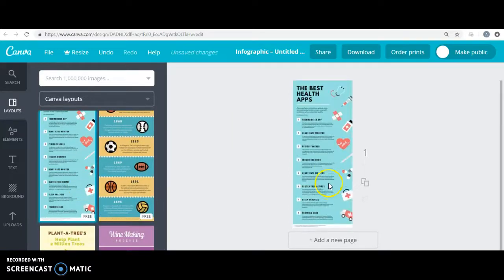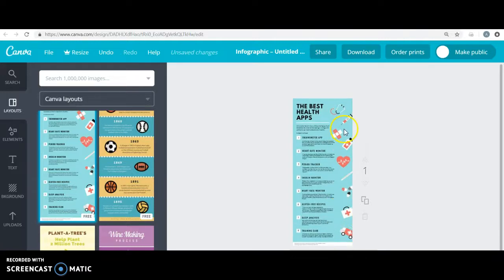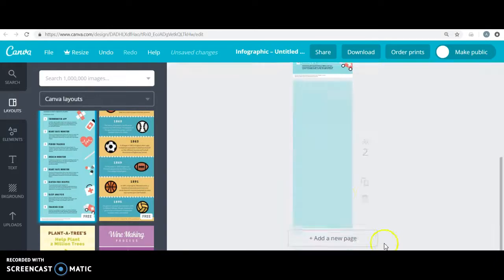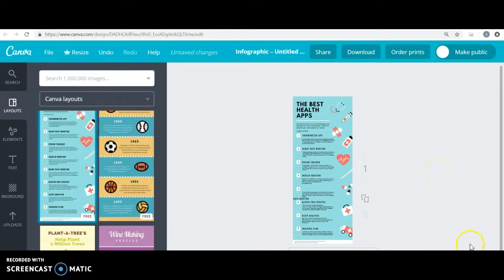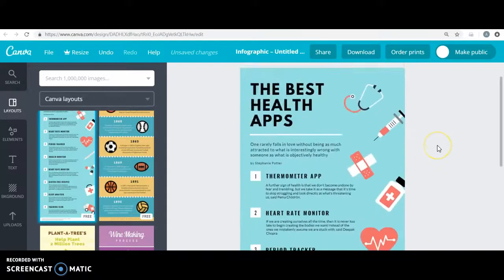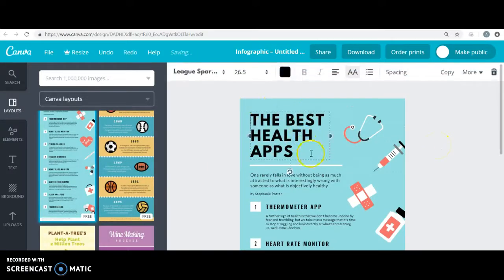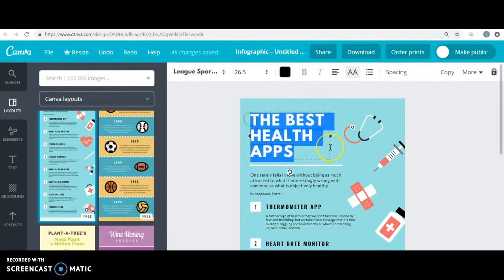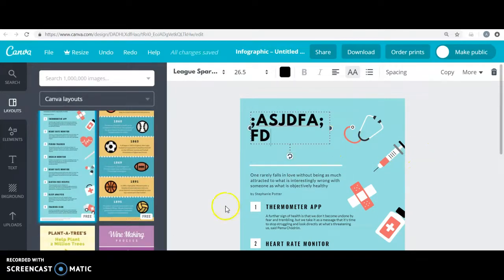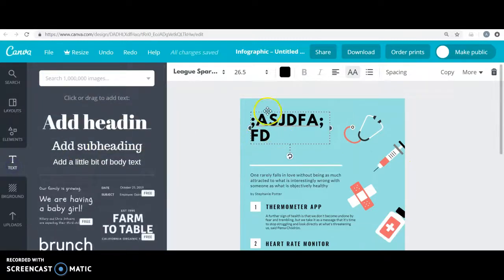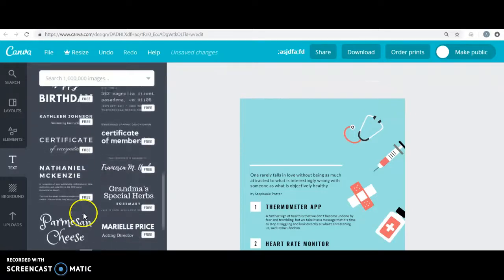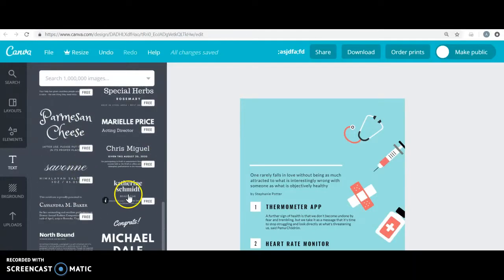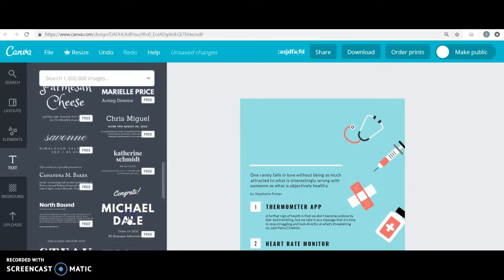What about this one? I like how all the different symbols are right here, and I think that I could manipulate them. The thing that I like to do first, not add a new page, is zoom in so I can really see. I actually like the font, so I'll keep it. I can just click and manipulate it, or I could delete it altogether and click a new font that I like. The free ones are free, and I actually really like this one.